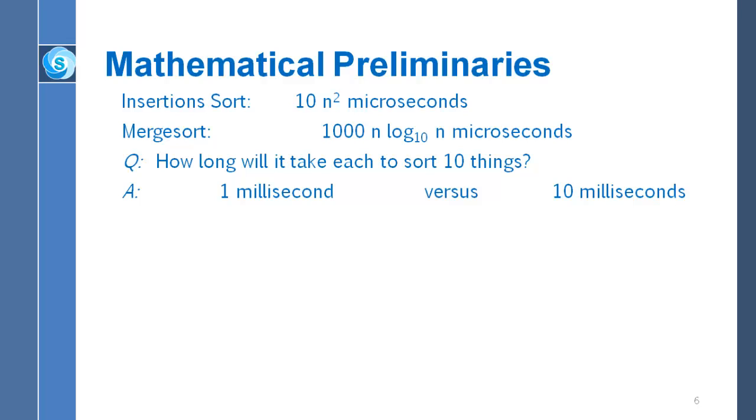So it's very clear that for this small input, n equals 10, insertion sort is a lot faster than merge sort by a factor of 10. But the interesting thing is what's going to happen as the list size n gets bigger and bigger and bigger. So let's up the ante and try to move a little quicker through this.